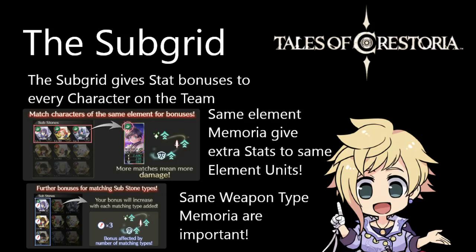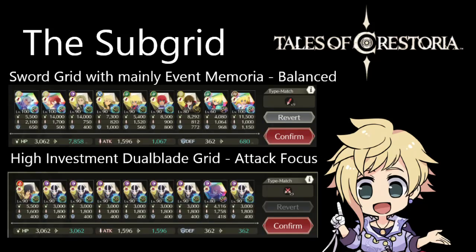So let's take a look at the Subgrid. The Subgrid is basically 9 slots of different Memoria Stones that you can equip onto it. In this picture you can see that it has different elements and different types. Please don't do it like that. It's very important that you have the same weapon type on every Memoria. So let's say a whole sword grid or a whole dual blade grid. Same element is not that important because it's hard to have a lot of good Memoria of a certain type and even element. So just focus on a certain weapon type.